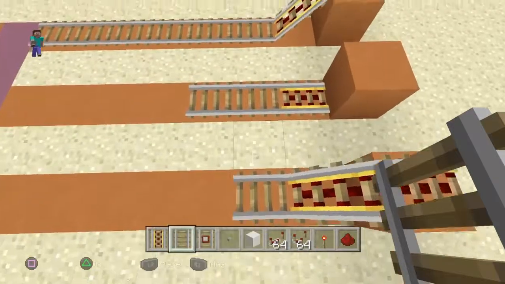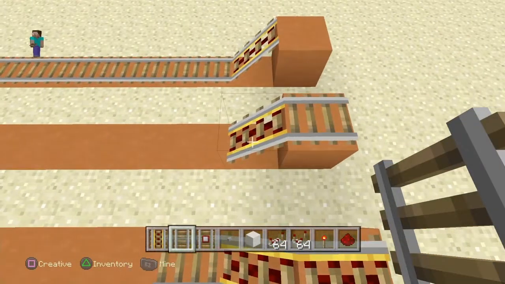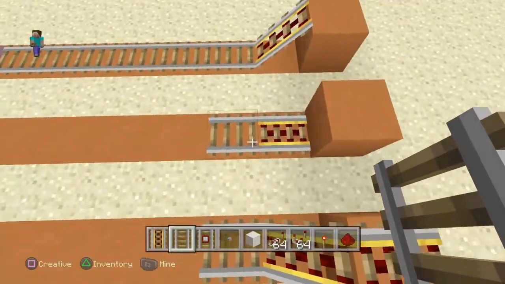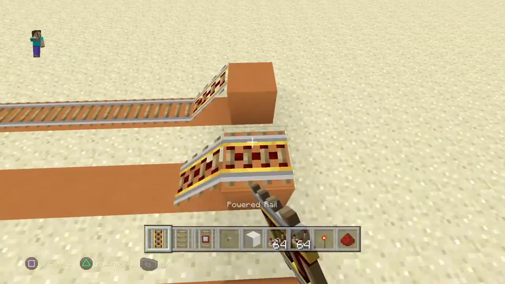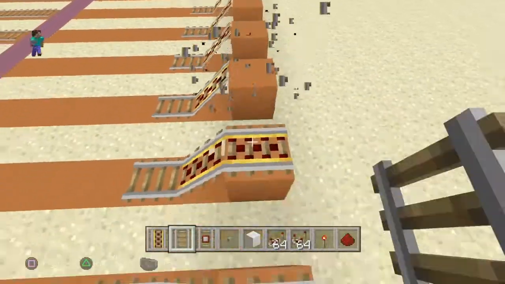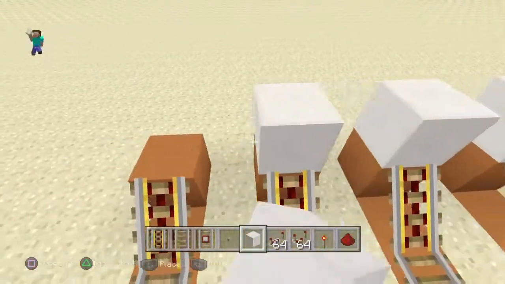What you don't want to do is have a rail just up like this and then break the rail up here and then put it down, because it'll automatically make that rail go flat. So what you have to do is make sure that there's a rail behind that rail before you break the top rail.